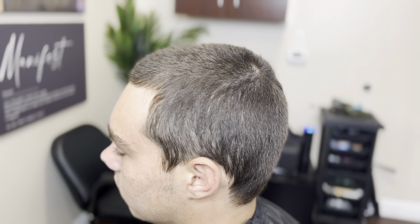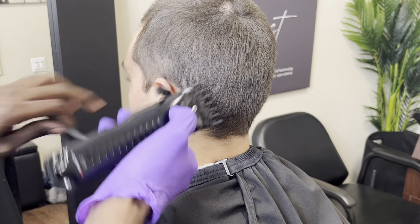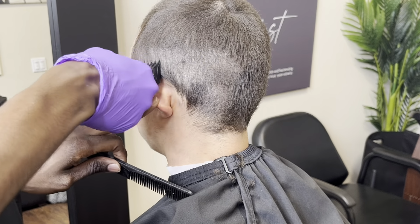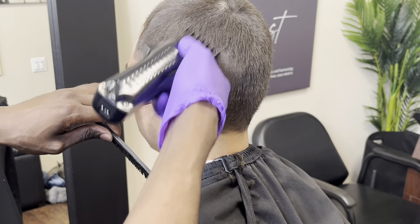This is going to be a high skin fade with a long hard part and a lineup in the front. My client actually shaved his whole hair yesterday with like a number three guard, so everything's kind of uneven. So we did a number two on the top, and we did a high skin fade. Let's get into this tutorial.